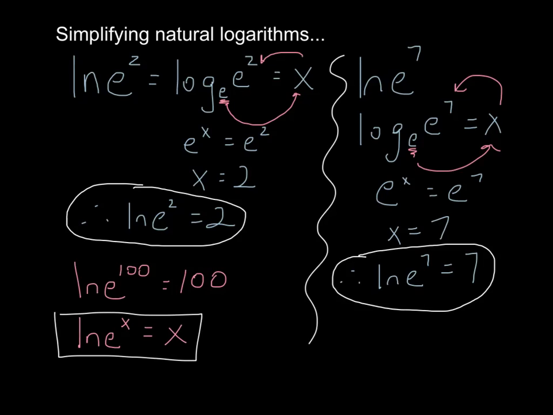This is definitely a rule that you'll want to write in your organizer and have memorized. One expression that comes up often is just the ln of e. Now you want to remember that this is e to the 1st power, which means that this will be equal to 1.